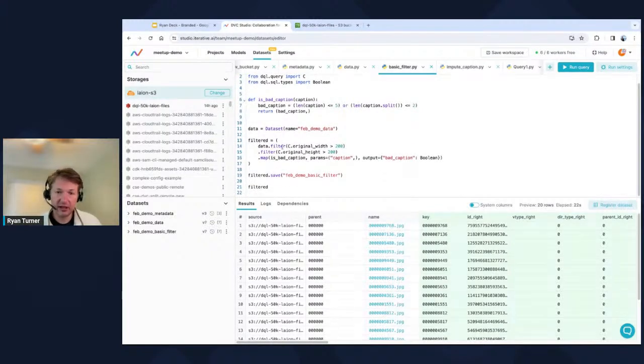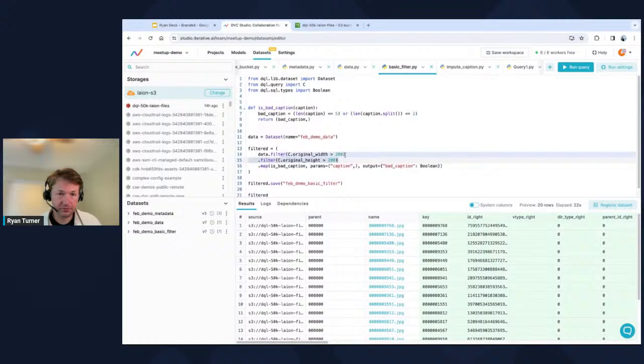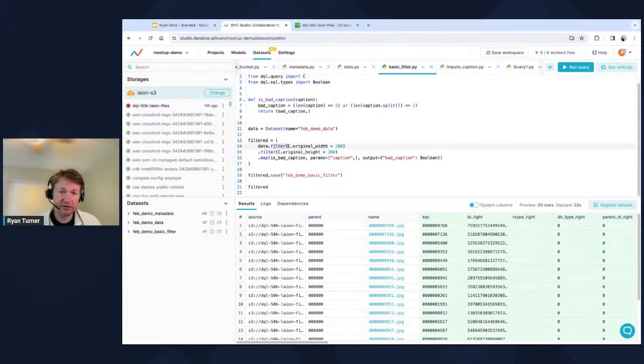So I'm going to show some. Basically, we have this filter command, which you can use to filter out the data. You can look at, say, the width and height of the image, right? One of the main things you want to do is filter out garbage images. So remember, this data set was constructed by screen scraping. So you might have all sorts of weird little border icons and tiles and things like this, 1 by 1 pixel images. So you want to filter all that out. So you can filter it out, and then we can also mark a caption as a bad caption.